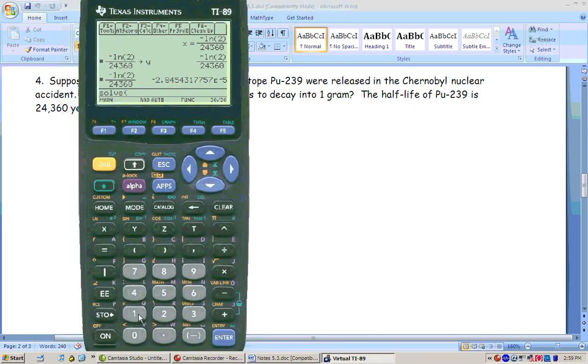So solve 1 equals 10 e to the k, and I personally stored k into y. And then I like to use x because I may also have something else stored in t, so I'm going to use x. And close my parenthesis, and I'm solving for x.